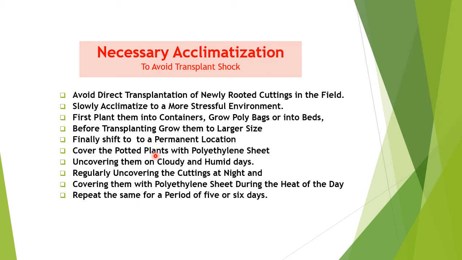Cover the potted plants with polyethylene sheet, uncovering them on cloudy and humid days, and regularly uncovering the cuttings at night and covering them with polyethylene sheets during the heat of the day. Repeat the same for a period of 5 or 6 days. If you do not do these acclimatization steps, you will lose the whole crop.